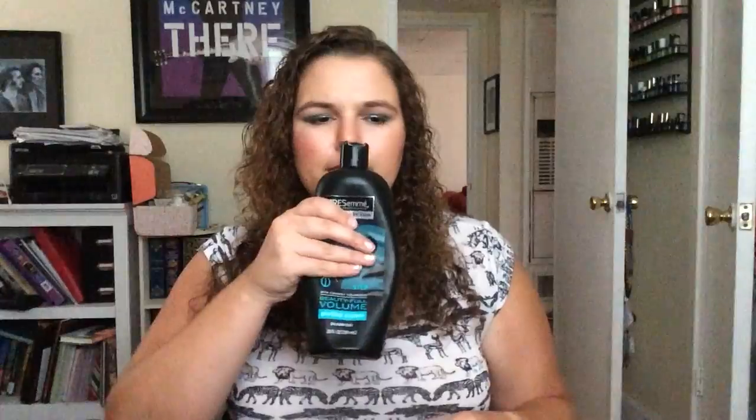So now we're going to get into hair care. I used up this Tresemme Expert Beautiful Volume Reverse System. I got this in an influencer box quite a while ago. It had a conditioner and you use that before you use the shampoo. I used up the conditioner, I think it was last month. These have a sweet fruity smell, nothing super awesome. It was a decent shampoo. I didn't really notice anything exciting. I didn't notice it did anything for my volume, so I don't think I'd purchase it. This is valued at $6.99, and it was just okay.